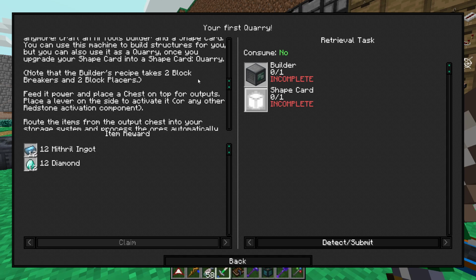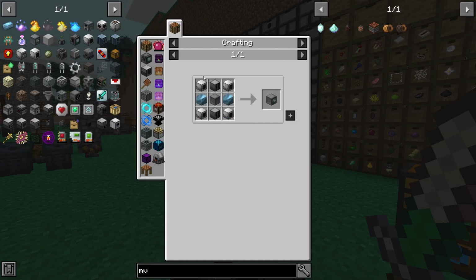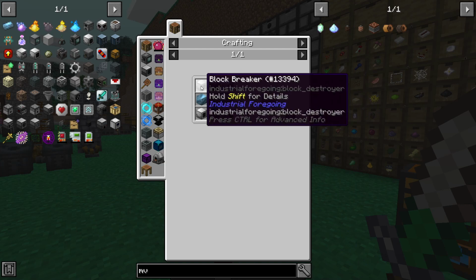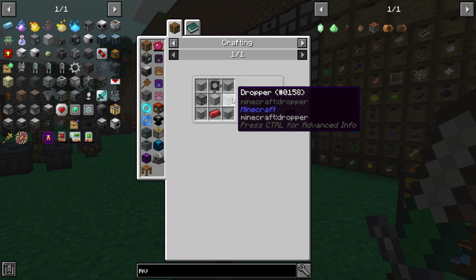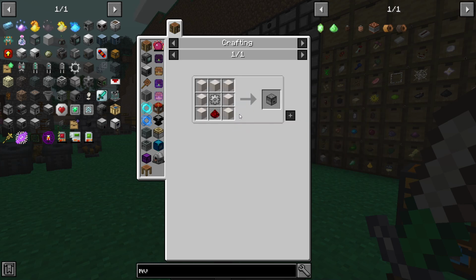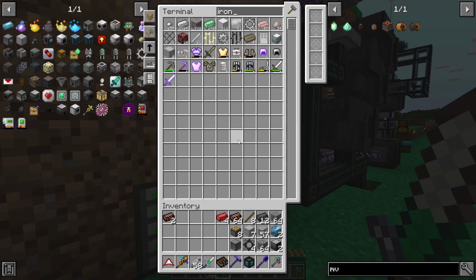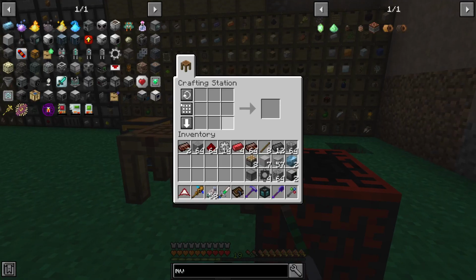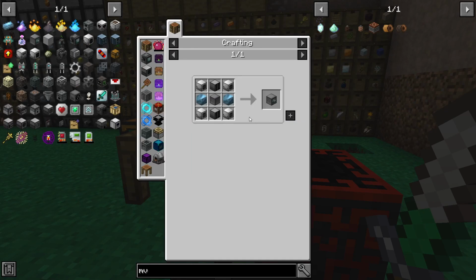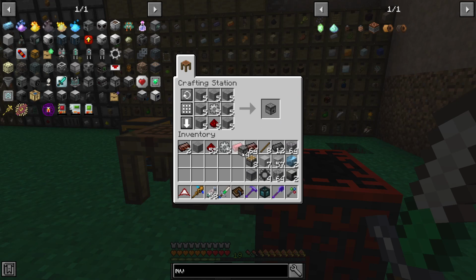Oh, no, wait. Okay, hang on. I may have to throw a pause in here because I looked at the builder quest. I thought it was 4 block breakers, but it's actually just 2 block breakers and 2 block placers. So I'm going to have to make a couple of droppers is what that amounts to. I just need some iron gears, some stone, and some redstone, which is fine. There shouldn't be any issue with that, right? So block placer, I need 4 of these total. Okay, that should be good.